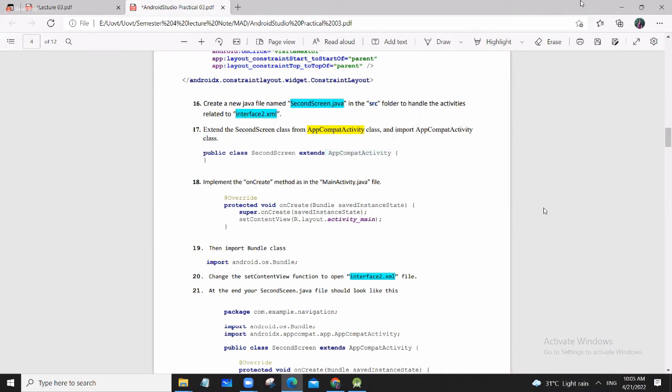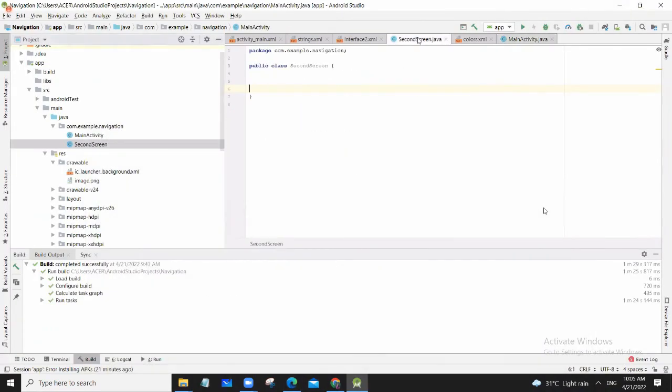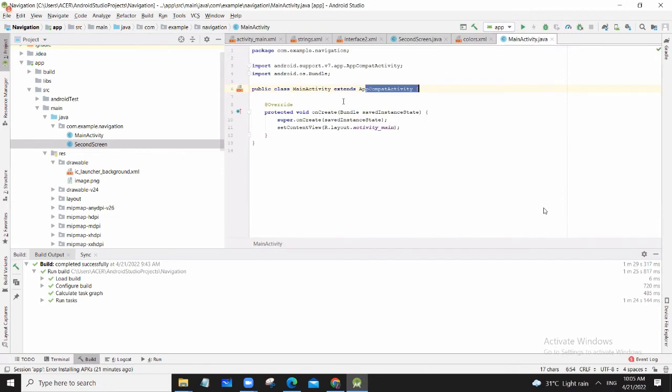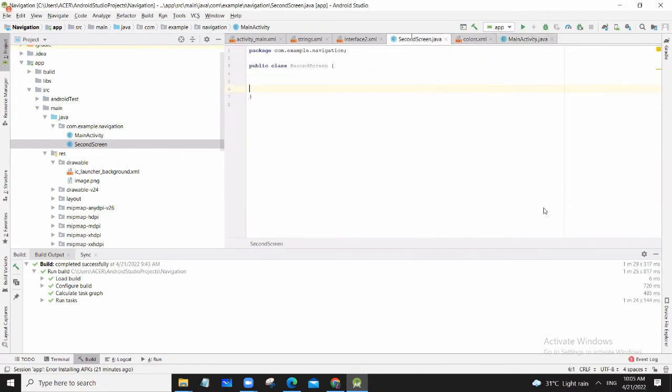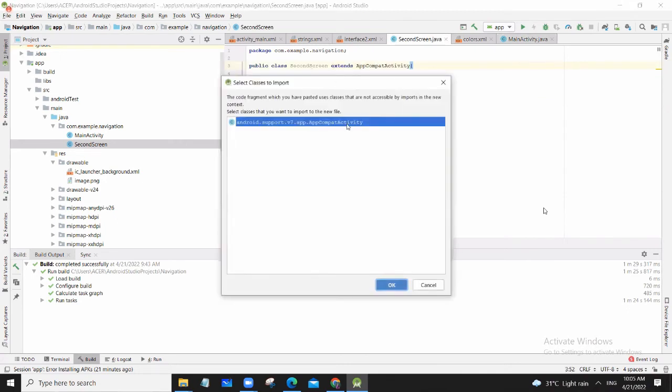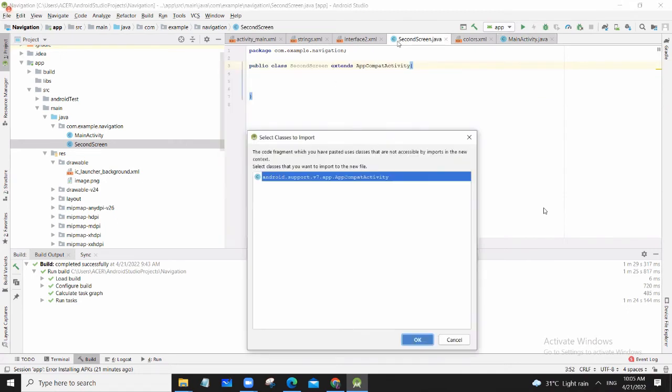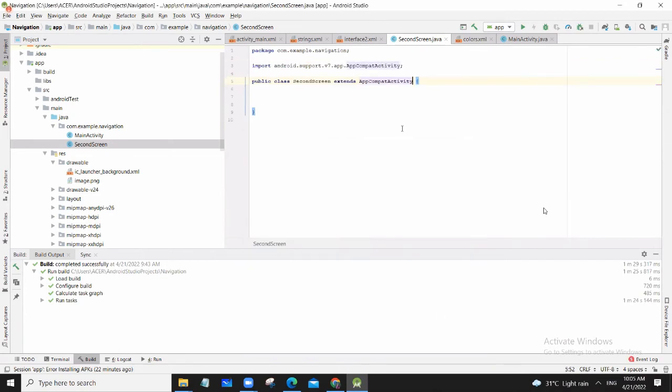Now we are going to extend this one. Let's copy this part from this, I think it is easier. Okay, like this, we can extend this class.